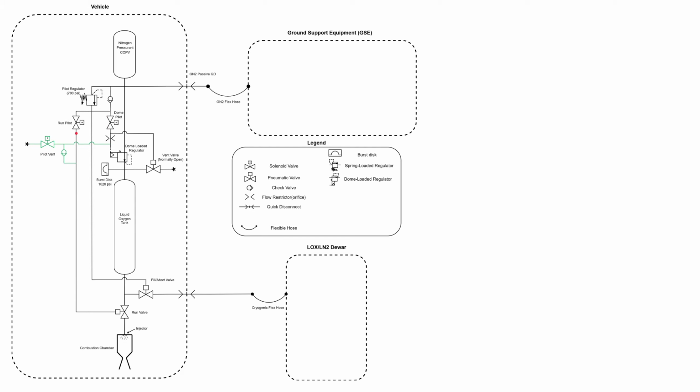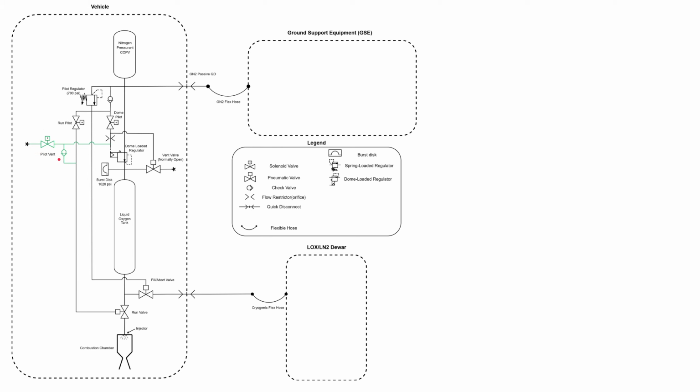And this is important because if you imagine either of these two solenoids here, the run pilot or the dome pilot, if either of them are leaking just a little bit over the 20 or 30 minutes that they need to seal, for example, if the run pilot leaks a bit, then the run valve might eventually open, which could be very bad because that might prematurely launch the rocket. Or if the dome pilot is leaking a bit, that could prematurely pressurize the tank, which is also something we don't want. So we want to be able to vent these lines.